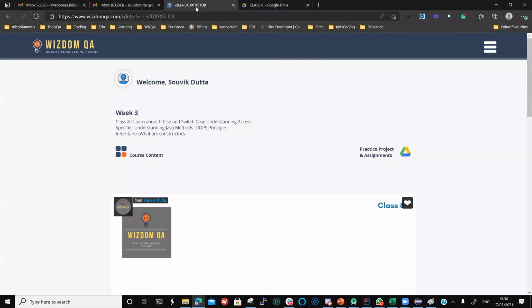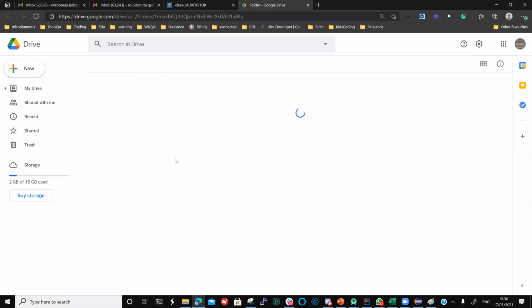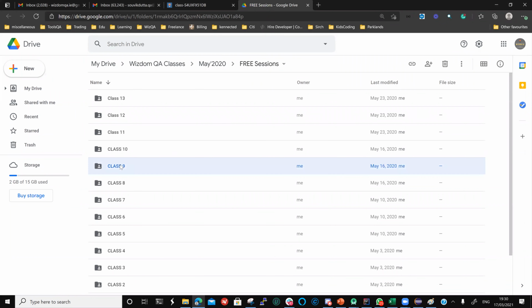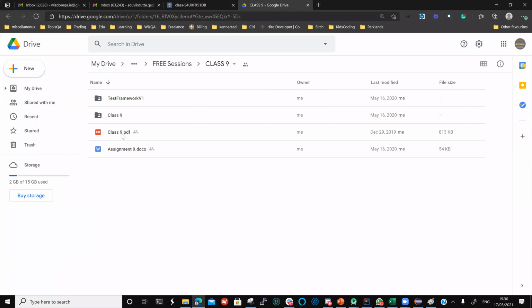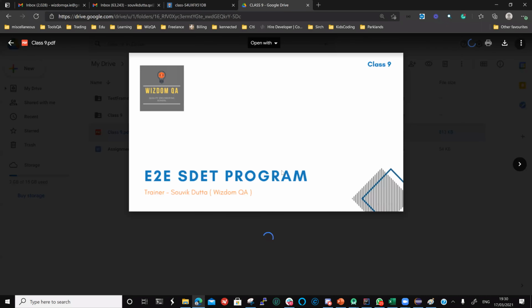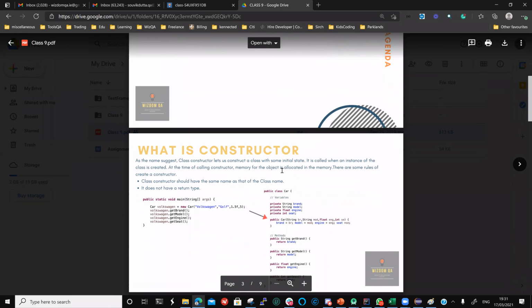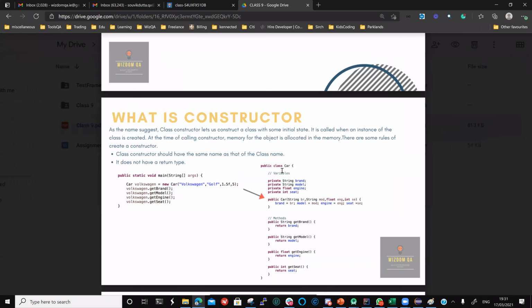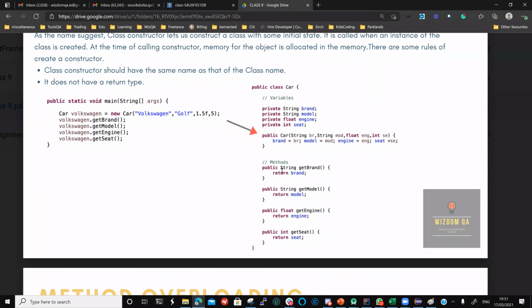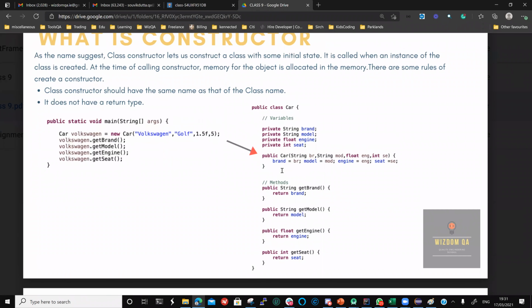Okay. So now that we have understood this, let me quickly go to the next one, which is class 9. As a part of this, what I was talking about here is a very important structure, that is the constructor. It is very, very important that we understand it.